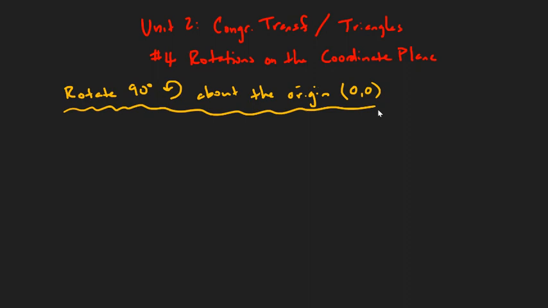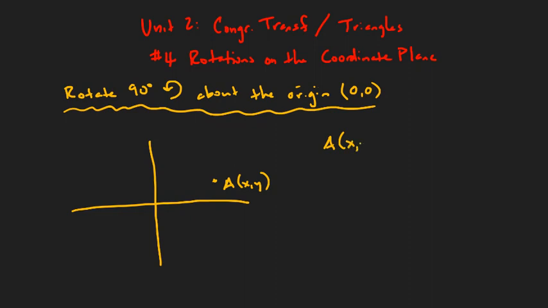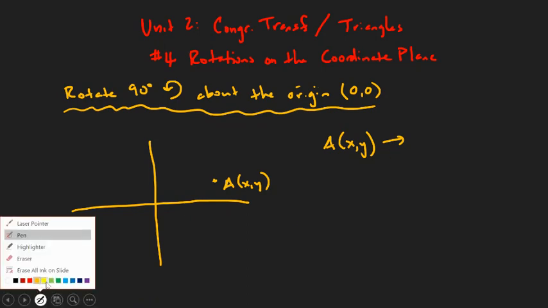So to demonstrate these, we are going to start with a point in the first quadrant. So here's my coordinate plane. I will put a point A right here in the first quadrant with coordinates of x and y. And again, I purposely make it so that x is farther to the right and y is shorter up. Okay, so we want to see our pre-image (x, y): what is going to happen to the coordinates of our image, A prime? All right, so let's take a look at what we're going to do.